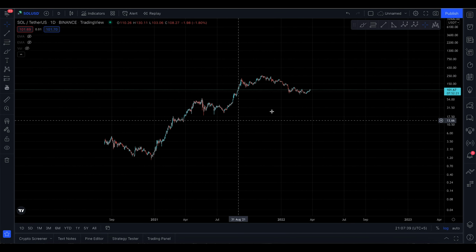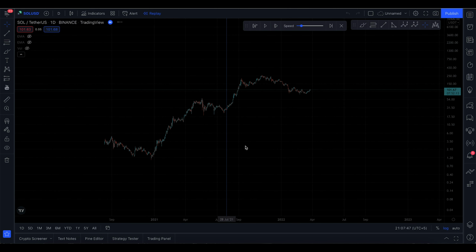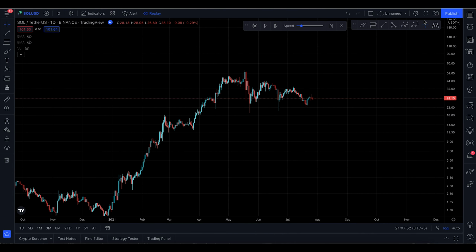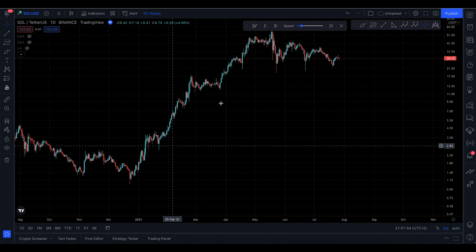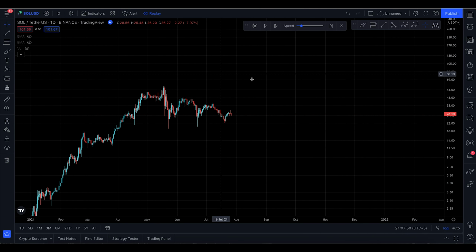And right now on the Binance chart, let's go back to replay here. And I'm going to tell you a time when we were back in 28 July 2021. Now during this time, you already saw the market was rallying to the upside, and boom, boom, boom, it went all the way upside.